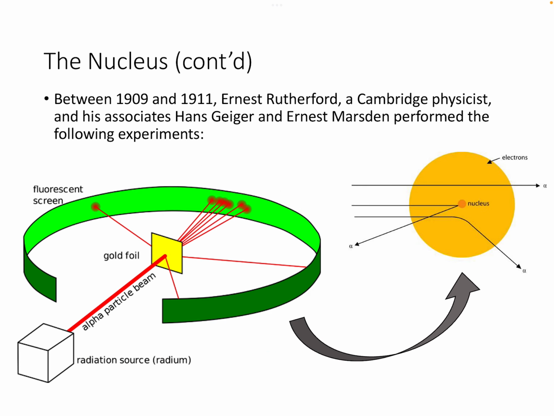So originally, there was something called a plum pudding model, where it was thought that electrons, protons, and neutrons were just all floating around the atom. They didn't have a particular spot where they were located. And this was called the plum pudding model because it looked like plum pudding, which is actually more of a cake that contains plums in it. So I believe that's more of a British dessert. I don't think we really have that here in the US, but so this was the plum pudding model.